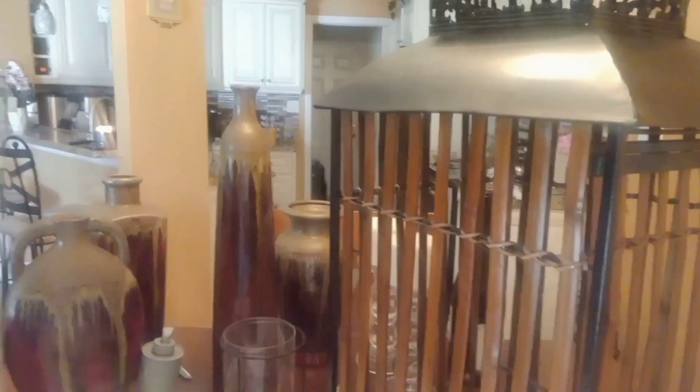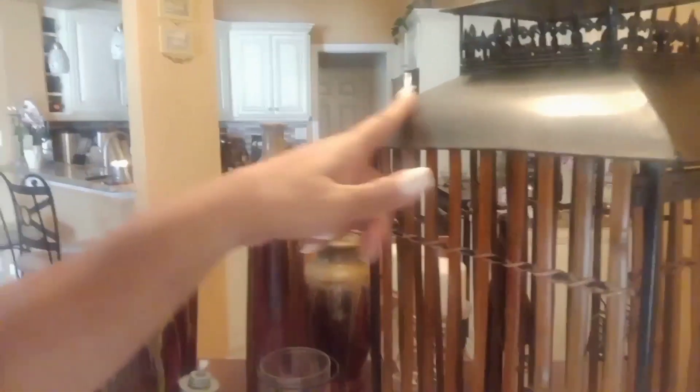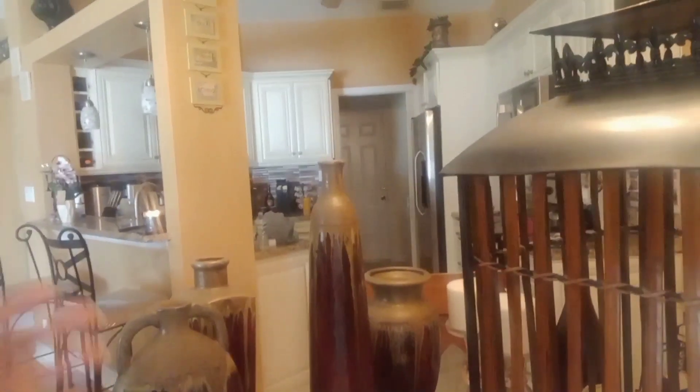I have a lantern that looks like a cage pretty much, and so with this lamp I will be changing the color of it. I don't want it to be black anymore, and I'm probably going to put something on the sides to kind of make it stand out. I'll usually get an idea of what I want to do with it as I'm setting it up and go from there.